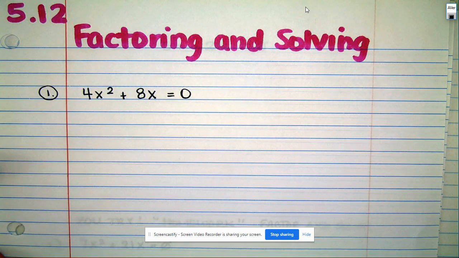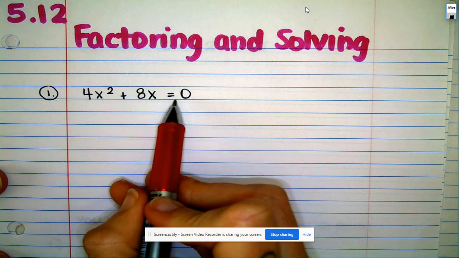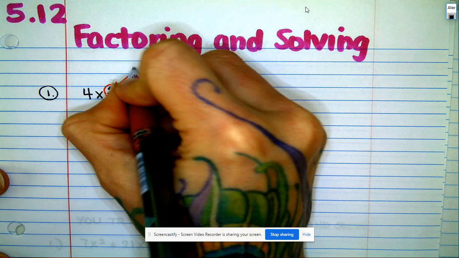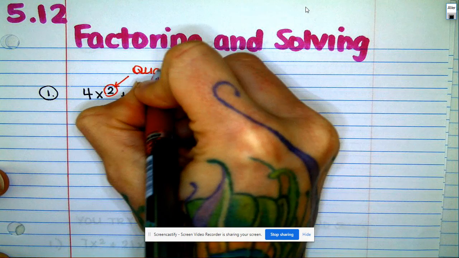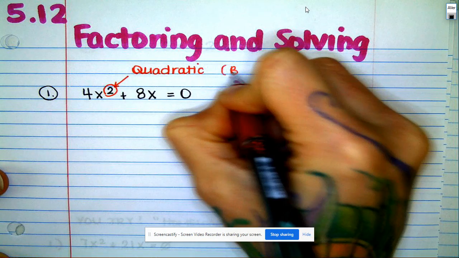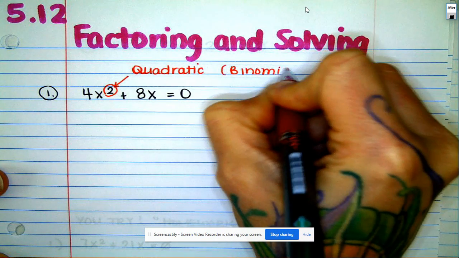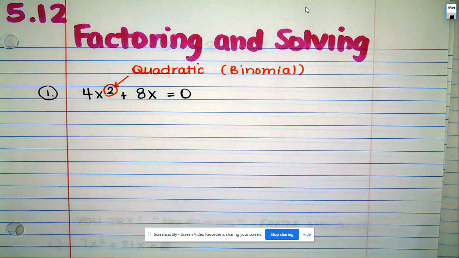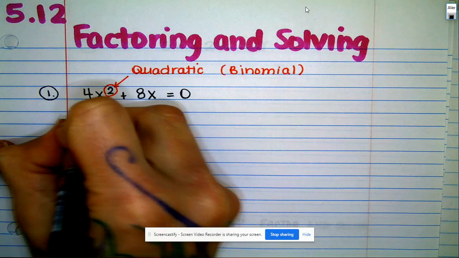So we need to factor this quadratic. This is a quadratic because it's raised to the second power. So this is what makes it a quadratic. Now, this is a binomial. So we know we don't want to do big star or diamond or anything like that. We're not going to come out with 2 factors that are binomials because this is only 2 terms.